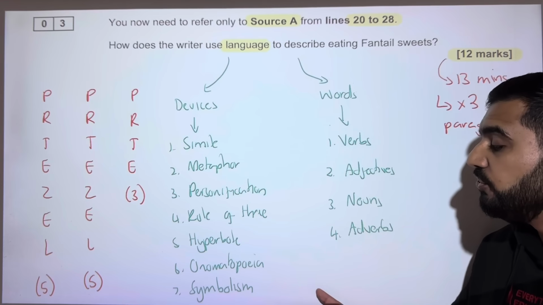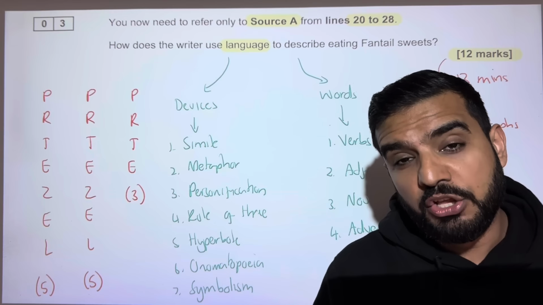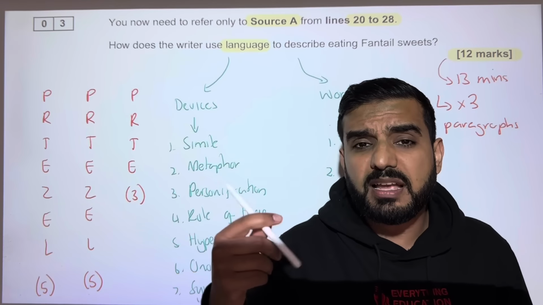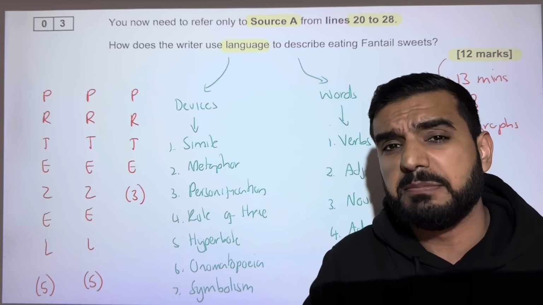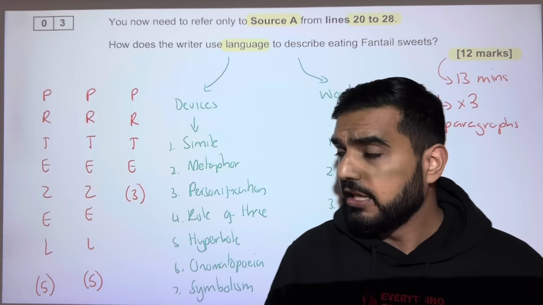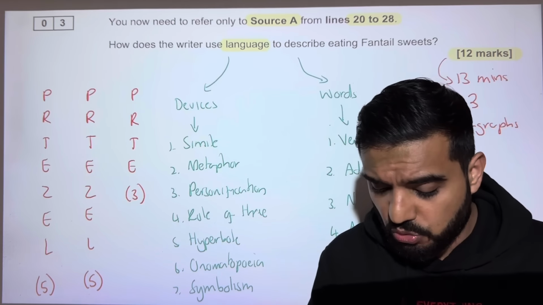And finally, guys, you have symbolism. It's when an object has a wider meaning. So to you, this might just be a pen, but this pen for me symbolizes, I don't know, my entire life. It's a bit of a hyperbole, it's a bit over the top, but you get my drift. Language devices, words and phrases. Now, how do we organize this?